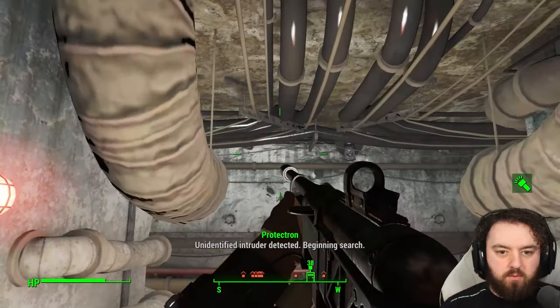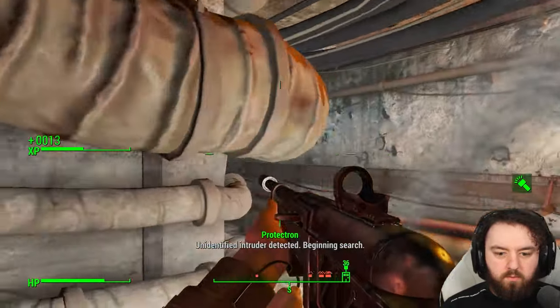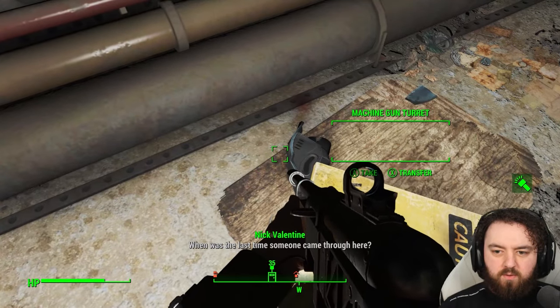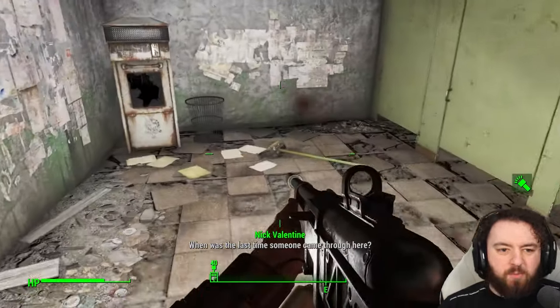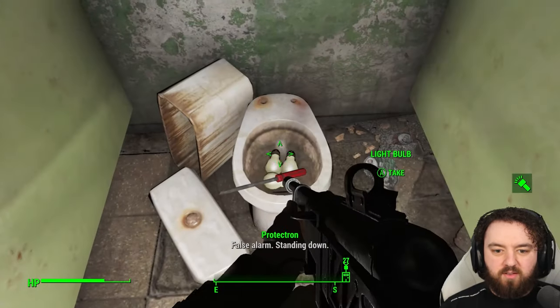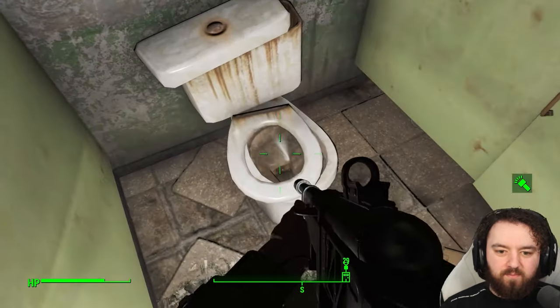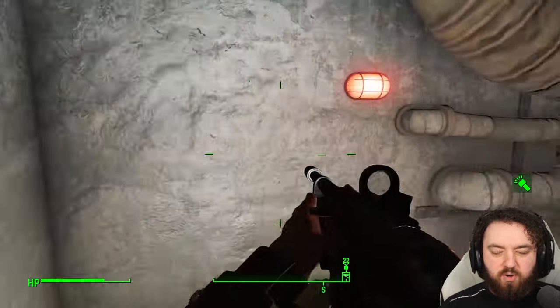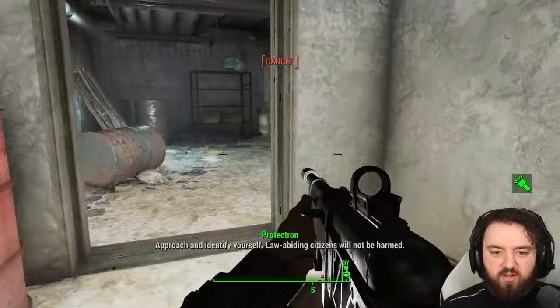Oh, what? Unidentified intruder detected. Beginning search. So they use all them to keep the mire lurks at bay, essentially. Because if we went through the basement, you would have learned that there's a lot of them. Standing down. Ooh, we're standing down. Is that because we have become extra sneaky?